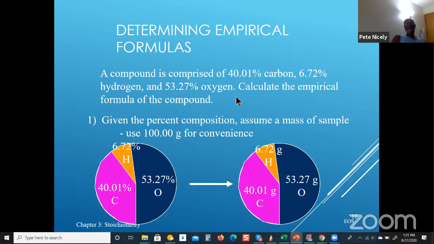I think I'm going to stop here, only because my tablet is not working too well, and I really want to do this example step by step so that you can understand how to solve a problem like this. Basically, what this question gives you is the percentage of different elements in the compound, and based on that information, you're asked to determine the empirical formula for the compound. It's a step-by-step process, which is very important that you understand. So I'm going to stop here for today.